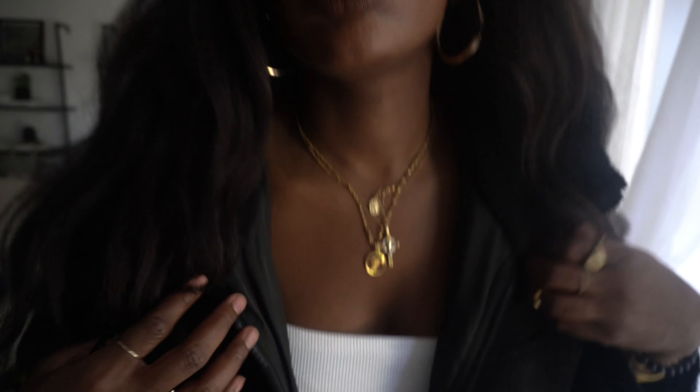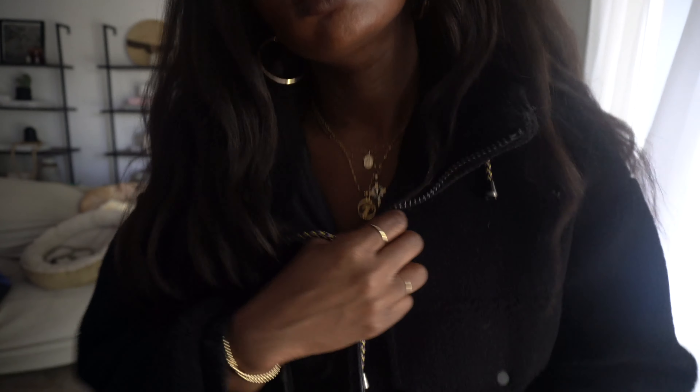Usually when I dress warm like this — since I live in California — I tend to wear spaghetti straps or a very light shirt with jeans, and then this jacket on top. When I get hot I can just take it off and I still have my tank top on. It's really cute and I think you guys should definitely invest in these types of jackets.